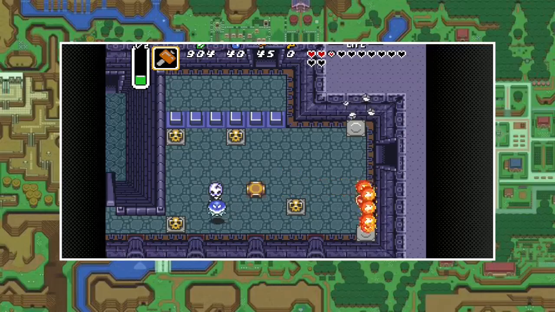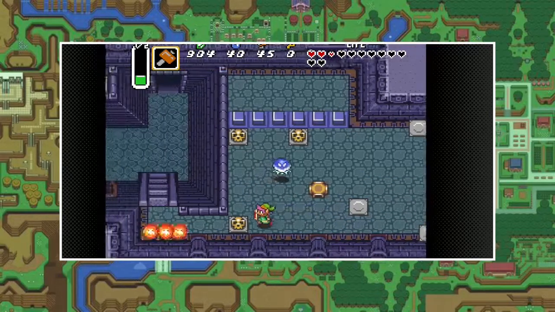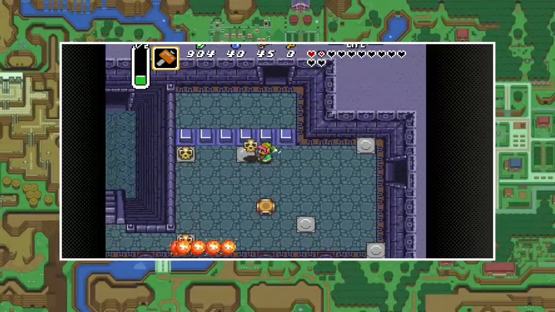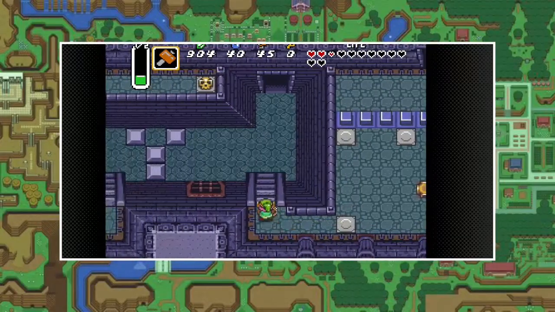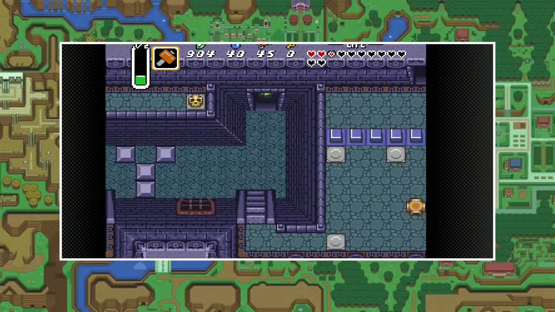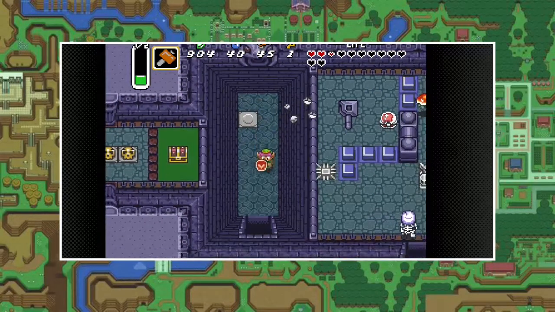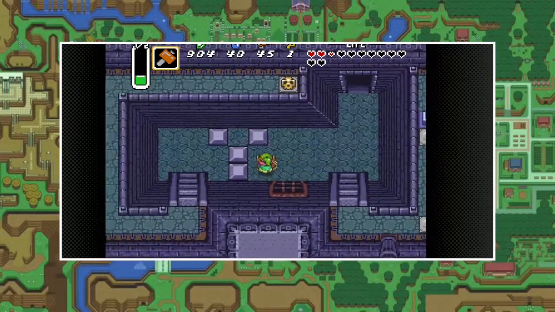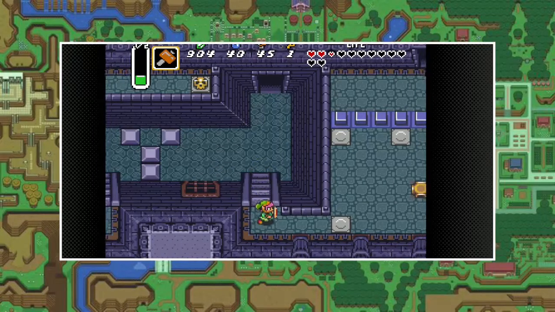Ow! I am running into everything! Please give me a heart. Yes! And we can go down here. Is there a key here? Oh, there is a key here! Can we push some of these? No. Okay.